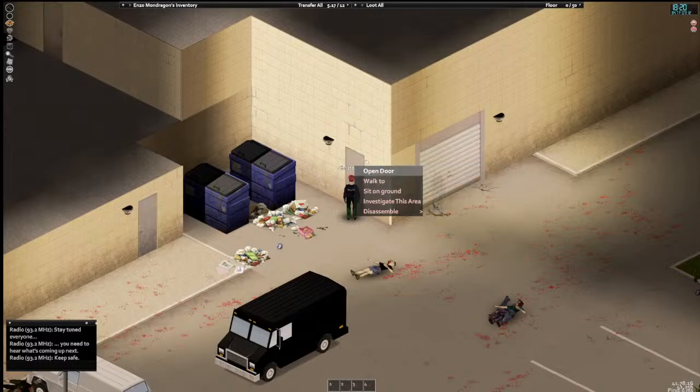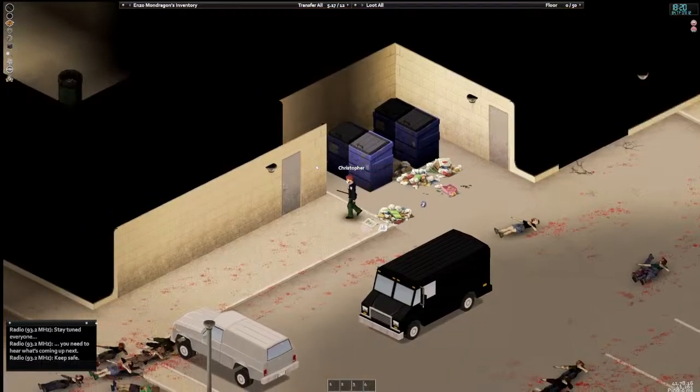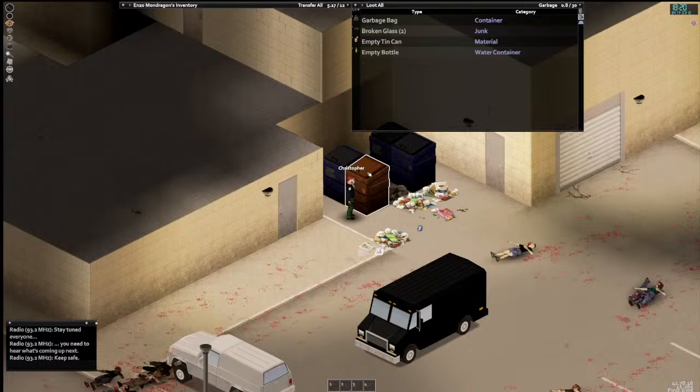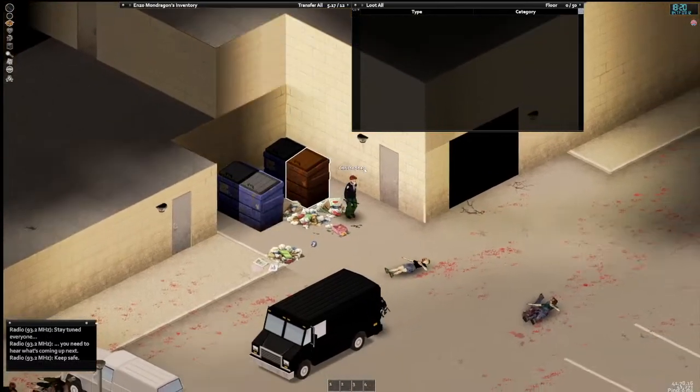Alright, so this is locked. Not for long. I'm gonna break it down with an axe. Hold on. Oh, are you? We could go in through the front, right? We could, but we could also just drive our car into the back here and then just start loading it up from inside the store. It's open, by the way.